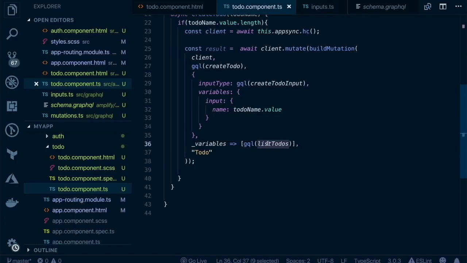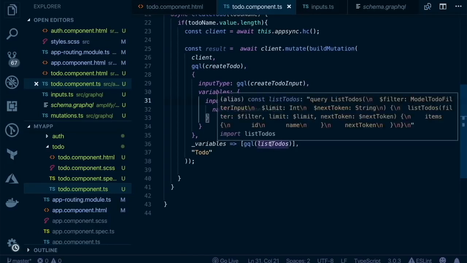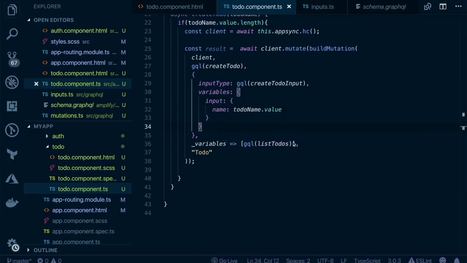So it will read all the to-dos, the list of to-dos that it has cached earlier. It reads it from the cache and adds this newly created value into the cache, or the list to-dos array. So it will read the cache and write the new item into the cache as well. Finally, we have to pass the to-do type. That is also required. When the network is back, it will replay all the mutations that are recorded inside the cache.